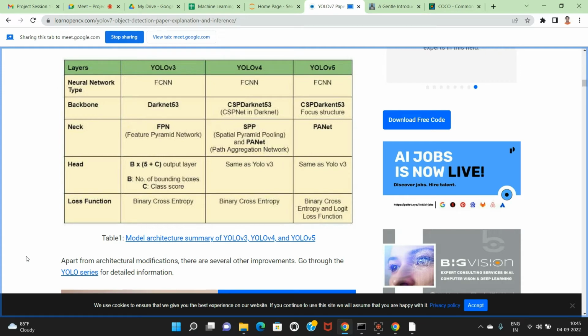And accordingly, after understanding all these features, the bounding boxes are created. And the last one is the loss function. That means what are the losses during the training, because it happens during deep learning, we have seen that there is a loss, there is a validation loss, there is an accuracy, there is a validation accuracy and all those things when we train our deep learning models. So this is all happening in these versions of YOLO 3, 4 and 5.